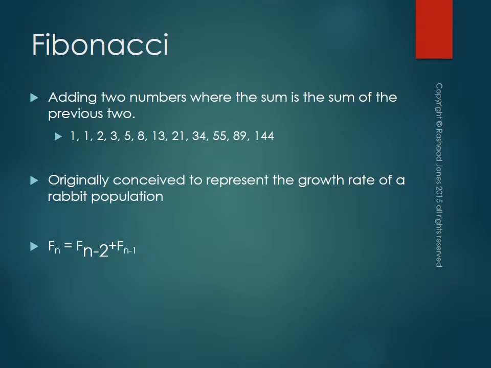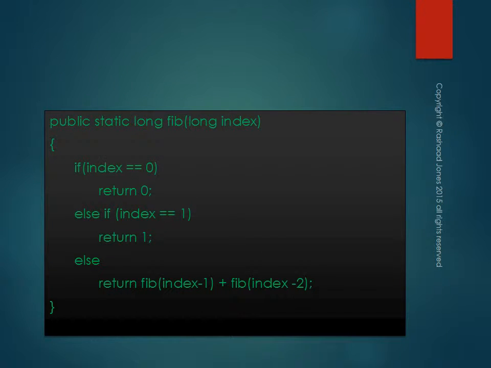Now, the equation at the bottom of the slide is pretty much all we need. Anytime we get to have an equation, then we can pretty much say our design is 95 to 99% complete. So in this case, the new number, which is f sub n, where n is the index, is going to equal f what it was 2 indexes ago plus what it was at the previous index. So this slide is showing you how to do this with recursion.